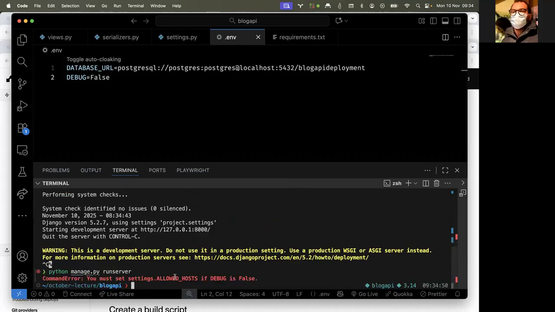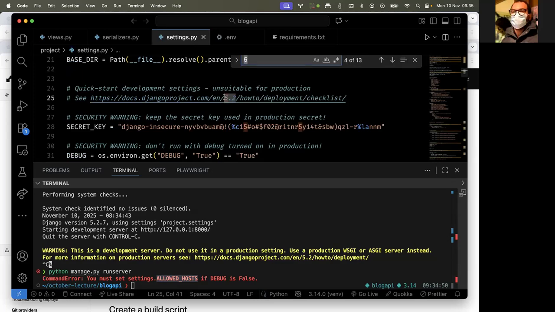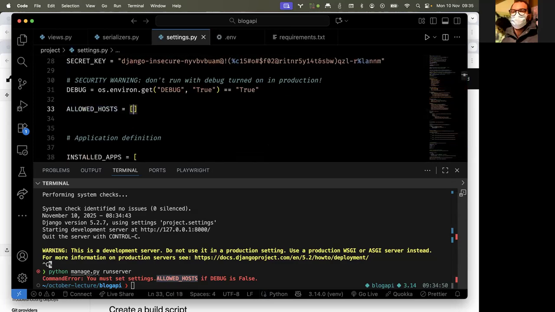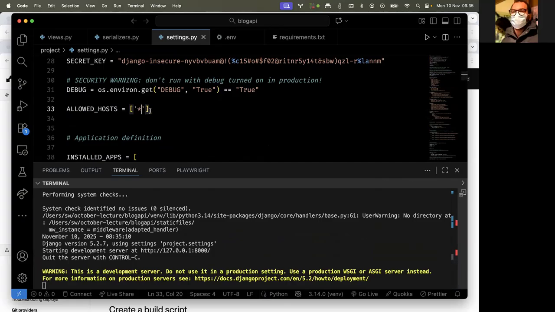And obviously, when you're not in debug mode, this is important. Allowed hosts, you must set values if debug is false. So let's look for the allowed hosts. This is dangerous, what I've done, but because of time, we will allow that, okay? Star means allow any website to interact or load these. Most times we want it to be explicit to our website, to our domain, okay? And in the future, you put your domain here, okay?